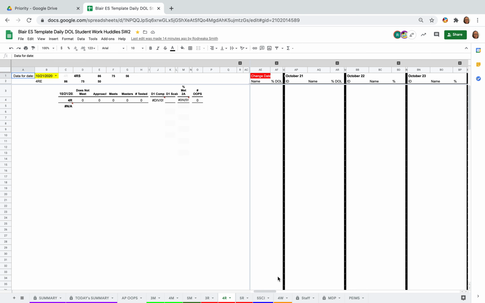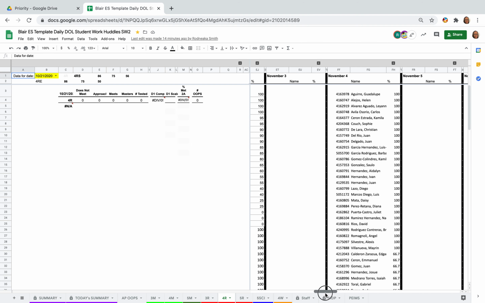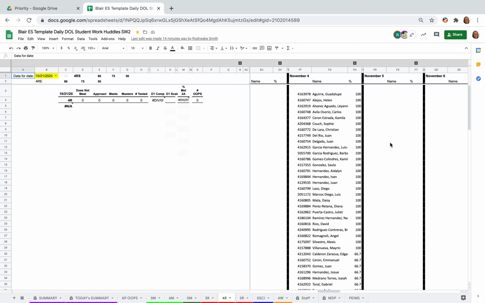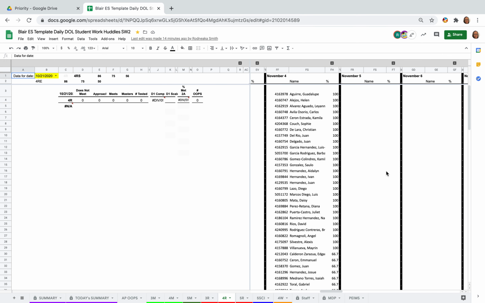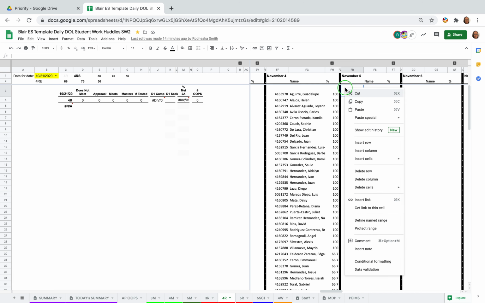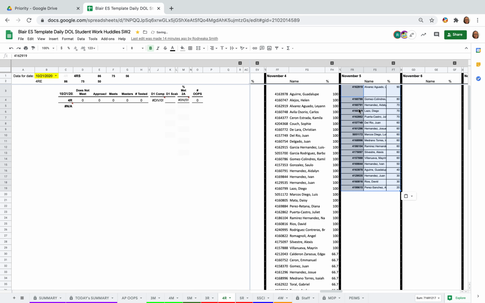After you've done that, scroll over. As you can see, there are dates on the top here. Scroll all the way over to the appropriate date, which today is November 5th. Then we are going to select this first section. Just put your cursor right here in this first section, and simply right click and paste. Take note of this bar up here at the top. That shows you that it's working. Sometimes it takes a few seconds to get going, to have all of that data uploaded, like Ms. Nicely talked about.